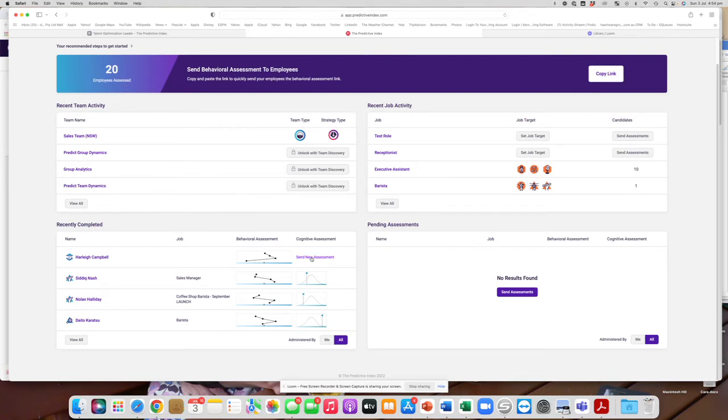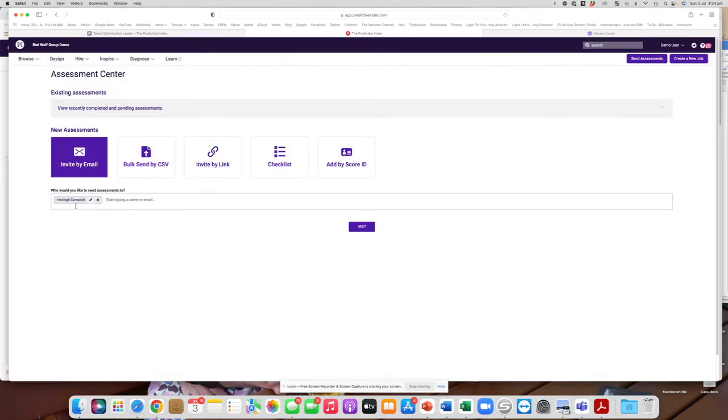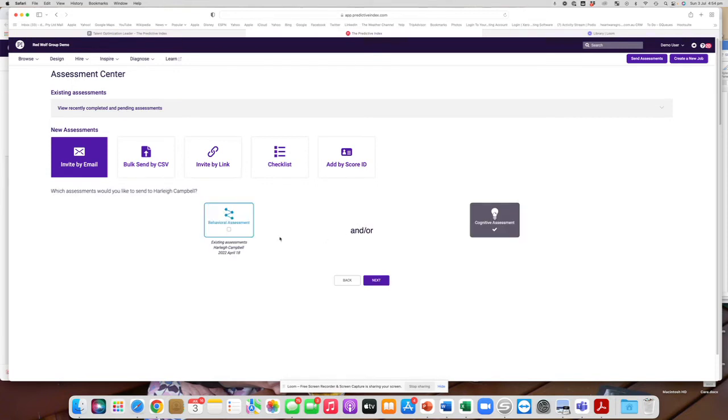If I click on that, you can see invite by email, click next. Which one do I want to send? I want to send the cognitive assessment. The behavioural one is not ticked because it's been completed. We don't need to send another one.